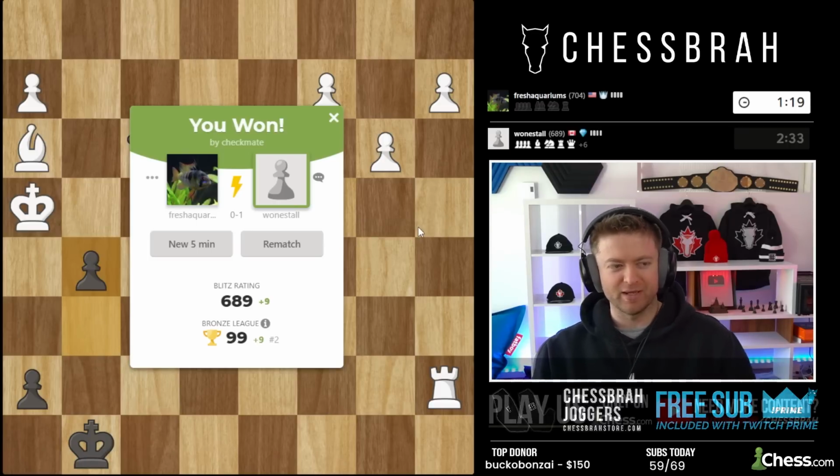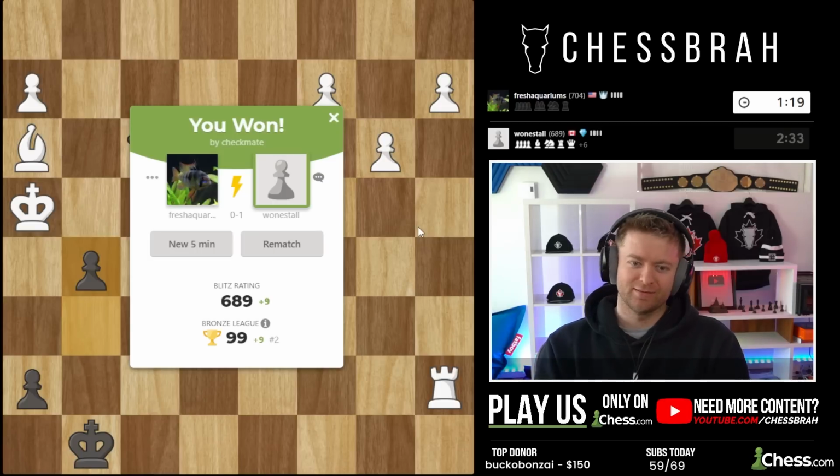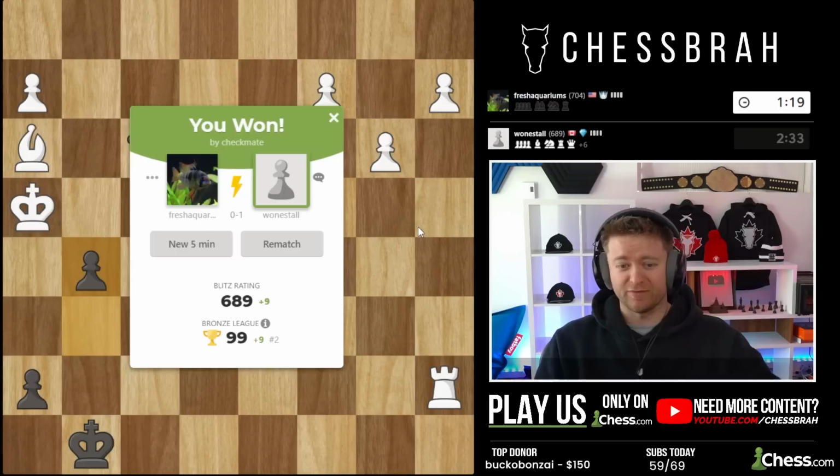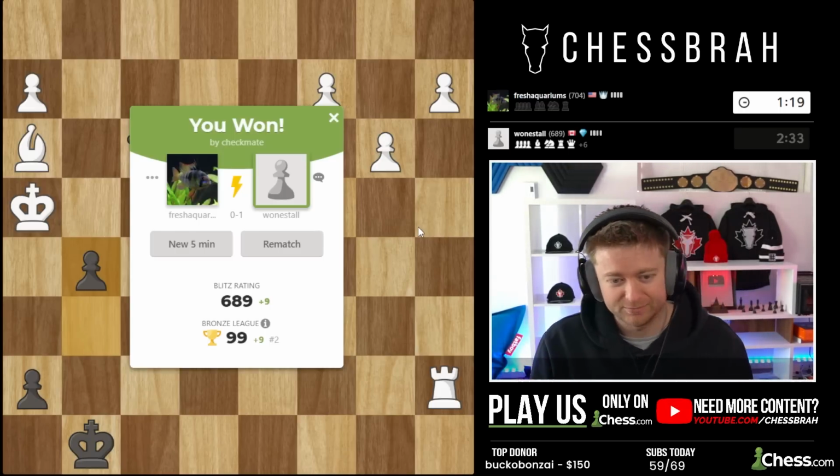Has to be another pawn mate. Look, I'm gonna start bringing the receipts. You're saying, hey, 50 subs for a pawn mate. Okay, great. I'm gonna start saving my receipts and I'll come back for tax season with a lot of credits.